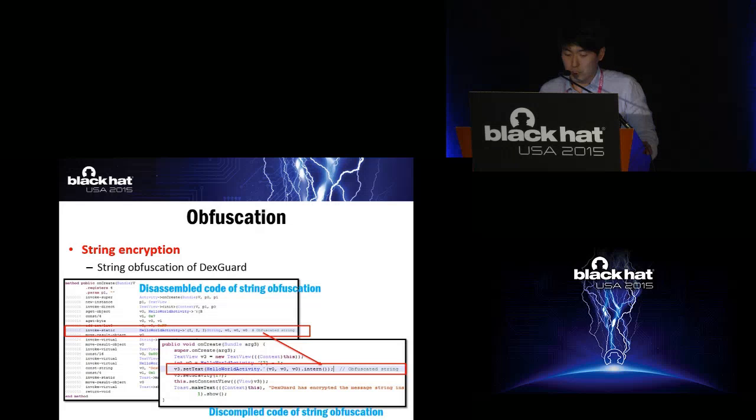Next is about string encryption. String encryption is a well-known technique for Android code protection. This is also supported by most Android app protection tools. String encryption makes almost all strings in code encrypted strings. These snippets in the slide are disassembly and decompiled code of an example protected by string encryption of DexGuard. The red box area in the slide highlights the code line that is calling the decryption method. In some cases, this form of obfuscation can be analyzed easily because the logic of the string decryption method is simple, but recent decryption logic is complex, so it takes a lot of time to analyze the logic statically.